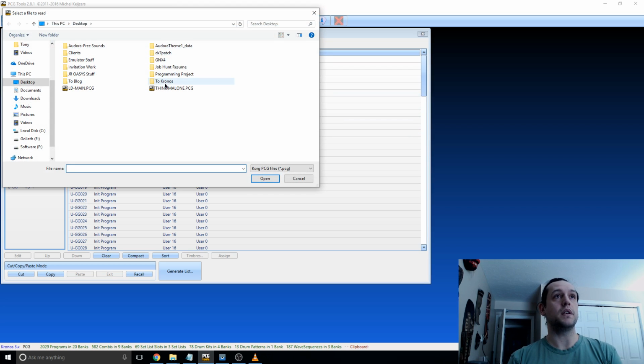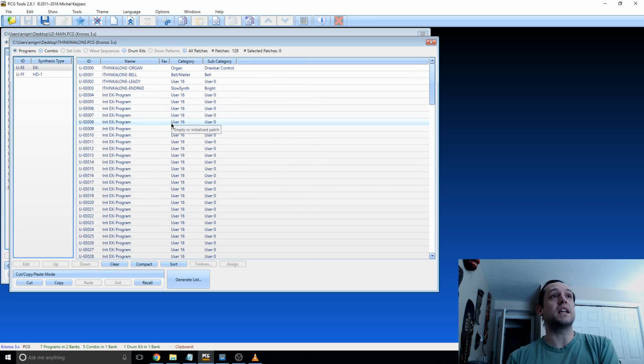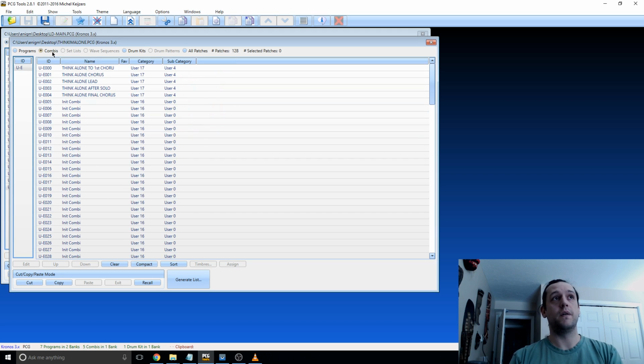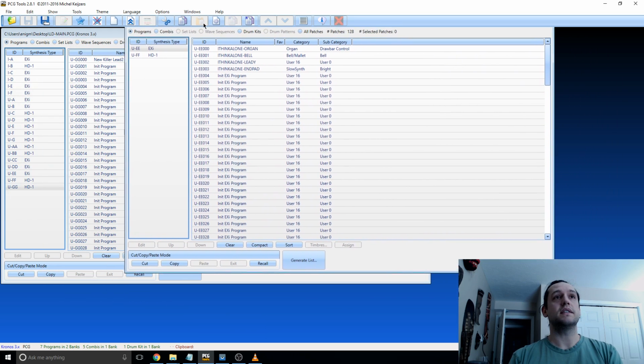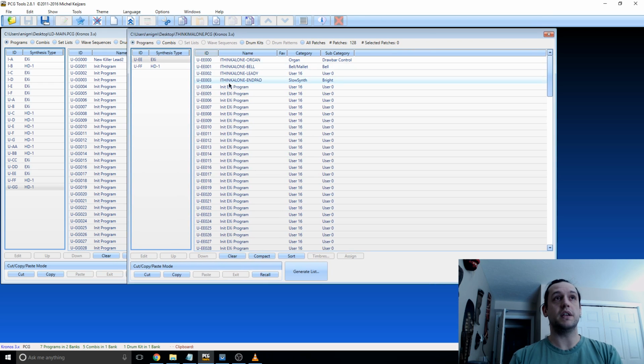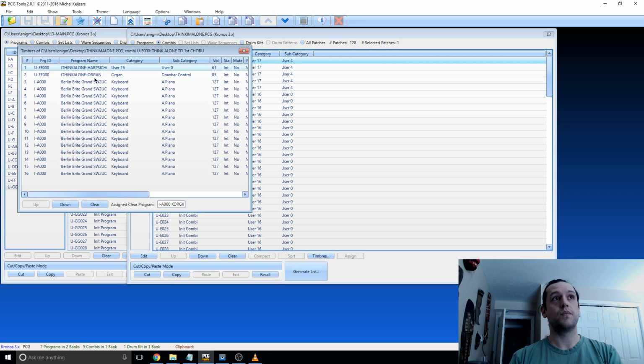Now I'm going to hit open, and I'm going to open up, well, in this case, a PCG that contains a song called I Think I'm Alone Now. So it's got the combi as well as the programs. One of the things that this application does that is absolutely brilliant is it will retain the links between programs and combis. So for example, if I go to combi and I see this combi here, when you click show, you can show the timbres that it's using, and it shows what the name of it is and its location. Right now it shows the program ID, where it's located, that sort of thing.